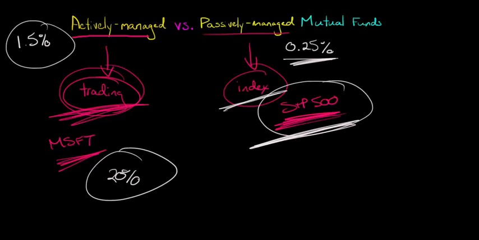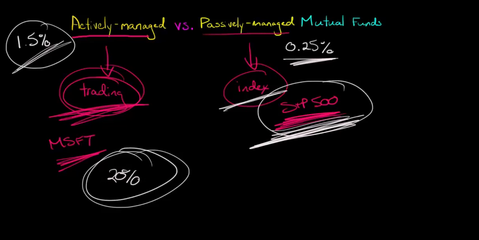I mean, we have a higher expense ratio, and only 20% of the time do we even get a higher return than what we would have got if we just had an index fund or something. And even then, just because it has a higher return than the market doesn't necessarily mean it's going to compensate for the extra fees that are being charged. So why would people do this?